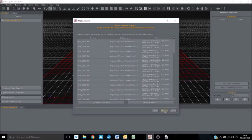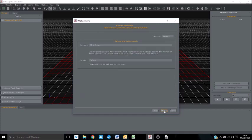So there we go. See, it's picked up the camera I was using, which is a Canon PowerShot G12. That's good. But I don't know if it's picked up the right ones. Let me just see. I'm not sure if it's done it. Let me just go next. Oh, well. Anyway, I don't know if this is right, but I'm going to carry on.